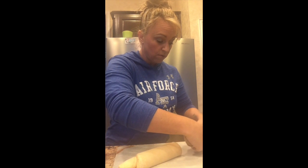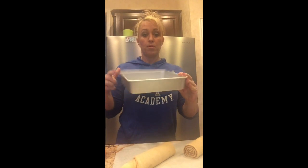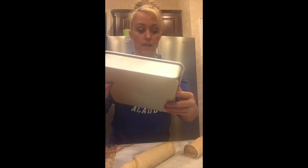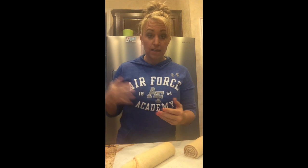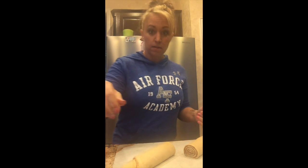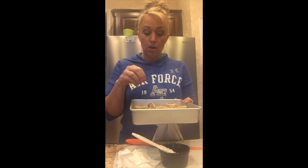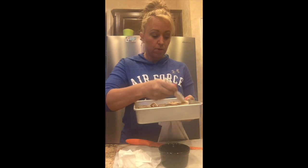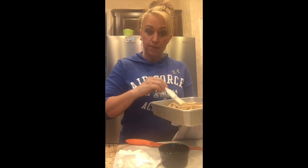Now we're going to cut it into 10 equal parts and put them in a greased pan. I put mine in an eight by eight square, well oiled to make sure they don't stick. They're not touching each other in the pan — they're all slightly separated because as they bake, they will fluff up and touch each other. Now you're going to brush the tops with the rest of your butter, then put saran wrap on the top and let them continue to sit and rise while your oven heats to 350. Once it has heated, take the saran wrap off and bake for 20 to 25 minutes or until you start to notice the edges are getting brown.